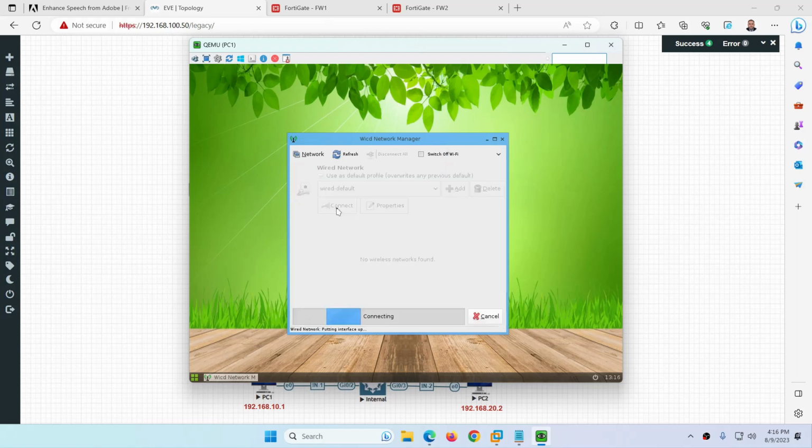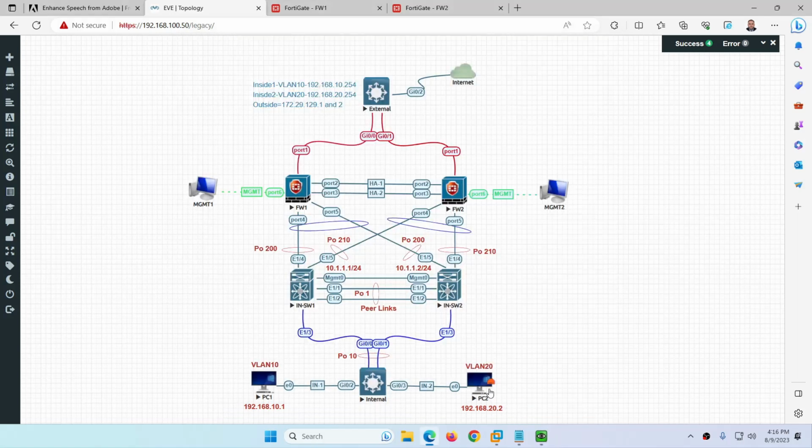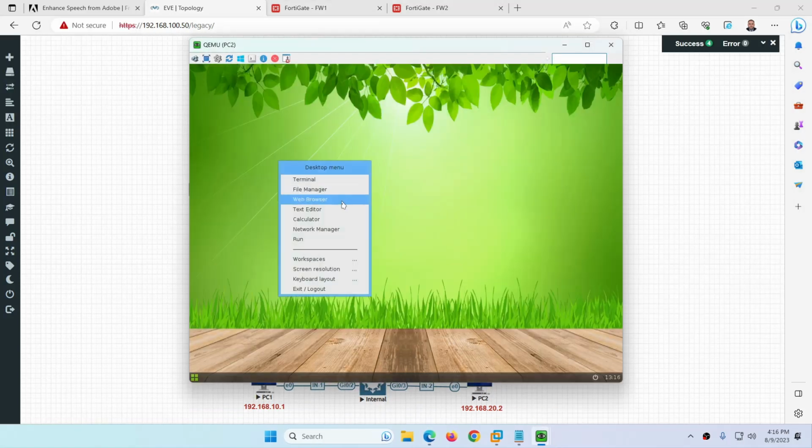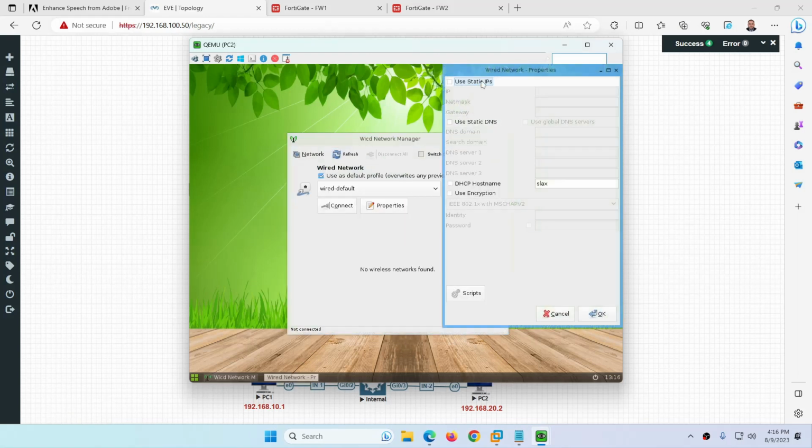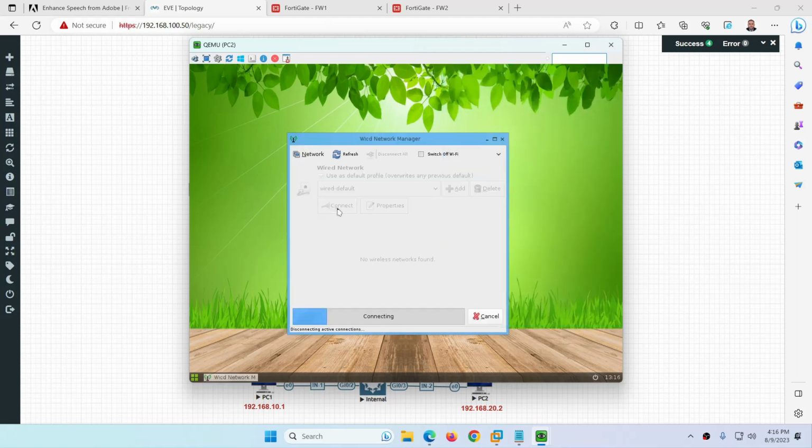Click OK and connect. Similarly, let's go to PC2. Right click, network manager, properties, static IP 20.2 and gateway 254, and this is DNS. Click OK and connect.